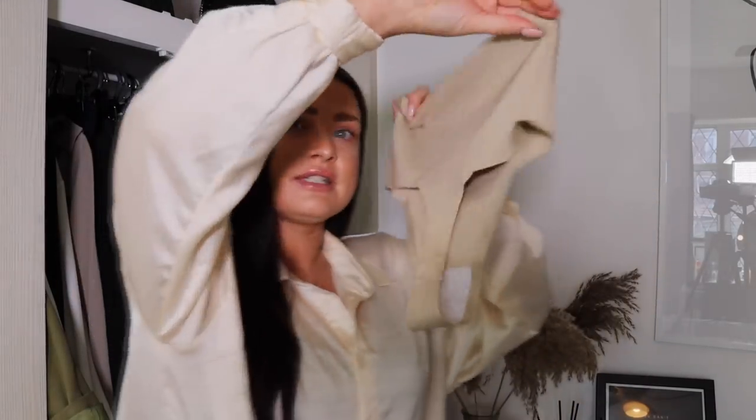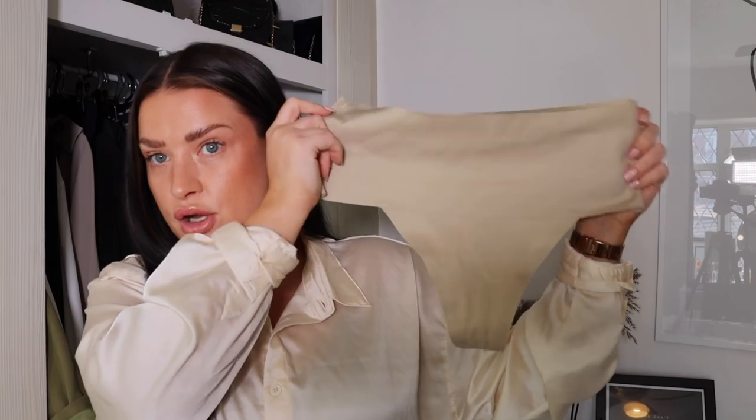They have a thong detail at the back, and then they have this slight control at the front, so I will be trying a lot of the trousers on with these pants today. You know when you think of shapewear, you think, oh my God, it's super uncomfortable, like literally up to here. God, I can't sit in that at work all day. These are not like that.